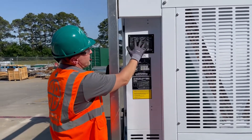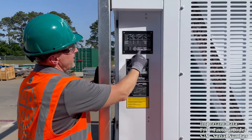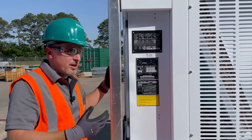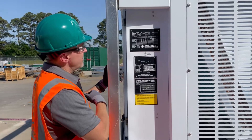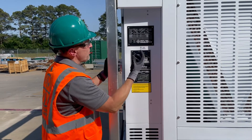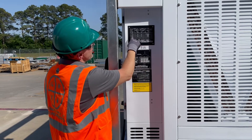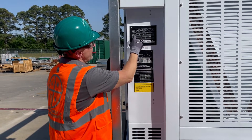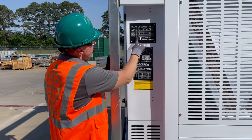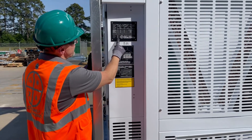The next thing we want to show you is the unit nameplate right here. The factory order and serial number for the unit are located here — so if you have any service or parts issues down the road, hopefully 10 or 20 years from now, this is where you'll find the information you need when you call service or the parts department. The model number is located here, your refrigerant type is here, and the charge for each circuit is listed here as well. At the bottom, you've got RLA (run load amps), minimum circuit ampacity, and your max fuse size.